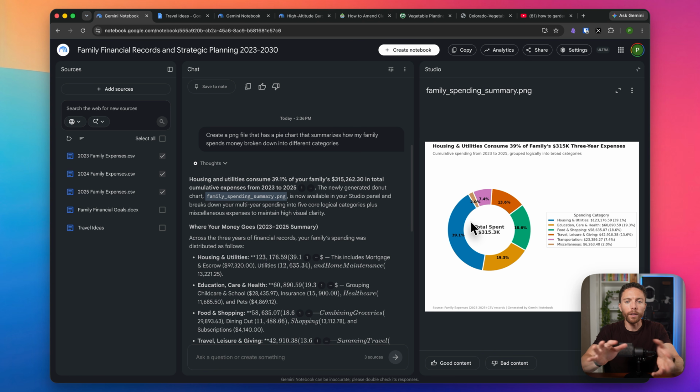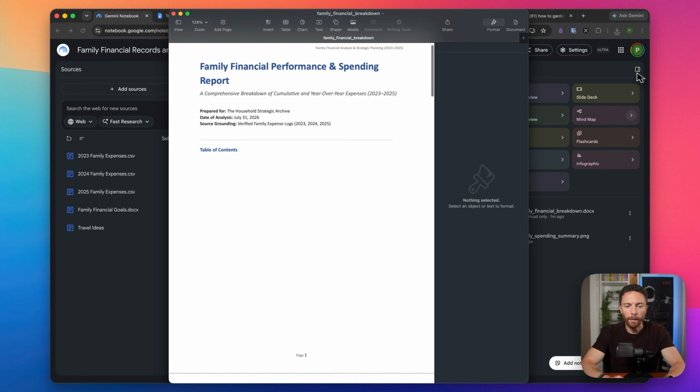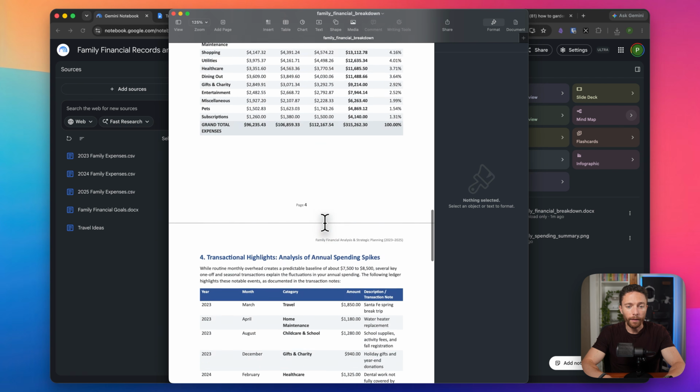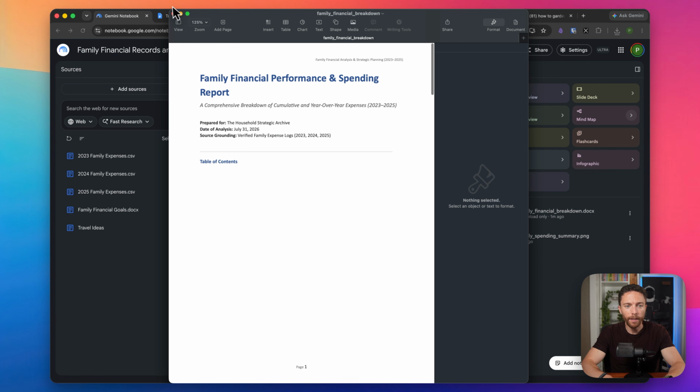So notice how I'm using notebooks 2 different ways. One is for learning, where I'm pulling information from the web. And then we have notebooks like this, where I'm analyzing, and it's analyzing my information, my data. So we can create another one in here. So I can say something like, create a Word document that contains a breakdown of this same info. And this is what it looks like. So we have this sort of title page here. And then you can see it's quite a comprehensive report, really nicely put together.